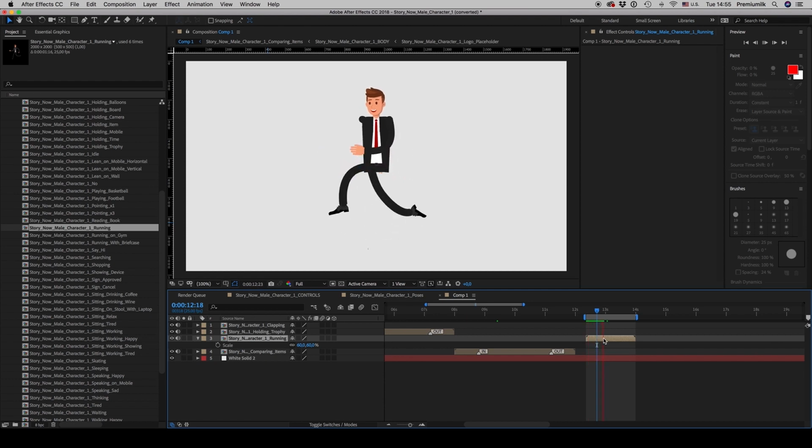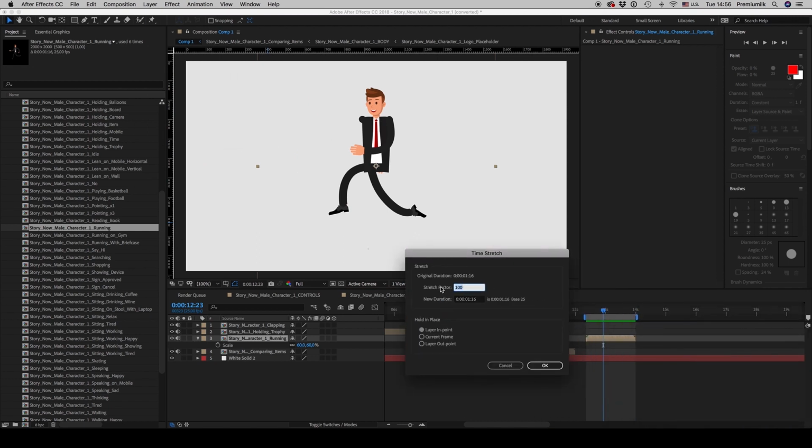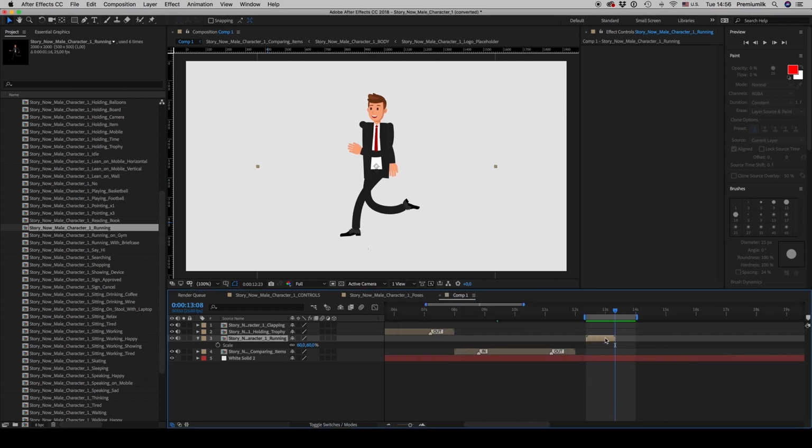If you want to run faster, let's preview this pose first. You are able to change the speed like this, time stretch to 50 or to 60 in order to run faster. You are able to change speed to any of these poses with the time stretch. So this is it. It's much better.